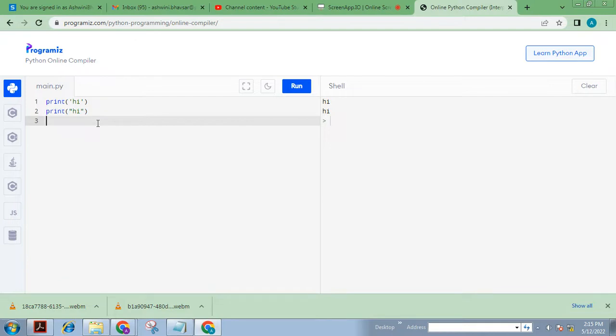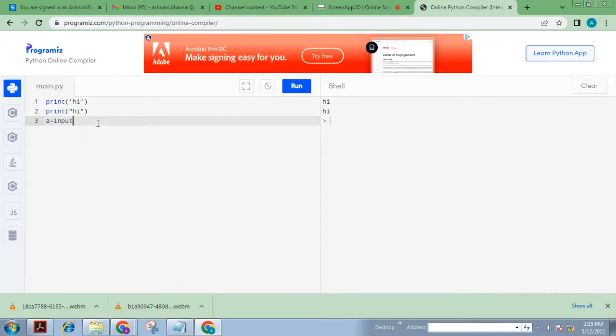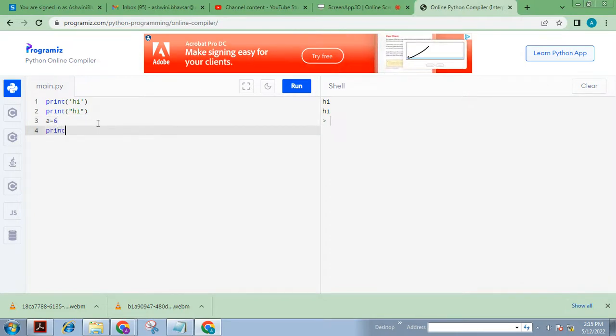Now let's understand we are creating a variable. So A is a variable in this case. This is the assignment operator, where we will be assigning some value to it from the right hand side. So when we want to have some value assigned, let's say 6, and we are printing the value which is saved in A, I will write the print function in this way. And we can observe that the value 6 is displayed.